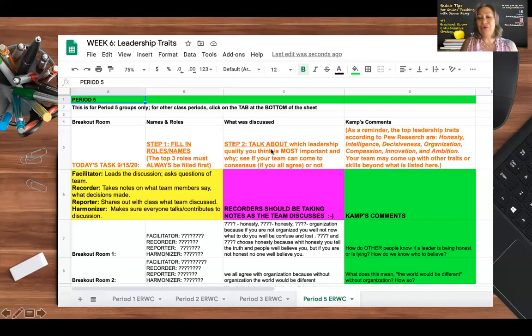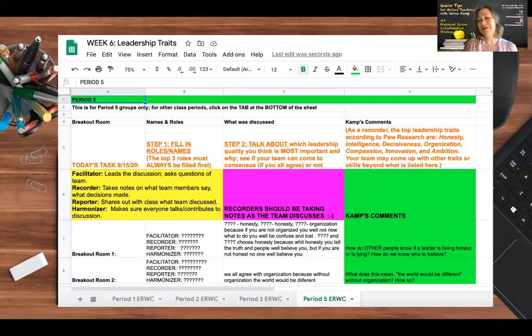Then step 2 is to talk about. This is the prompt. And again, I put the prompt in here. Now my table talk discussions are always a discussion on the journal prompt I just had them do in their ticket in the door. So scholars have already had a chance to think about this, and typically they have something to say already, so they're not waiting in some kind of a quiet limbo figuring out what to say. This final cell here, D5 cell, this is where I provide either some more information.